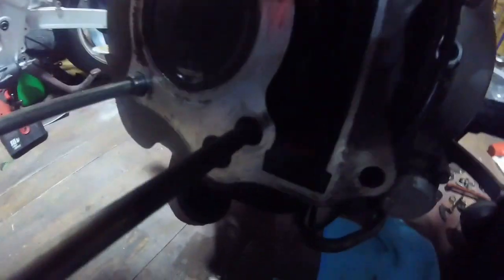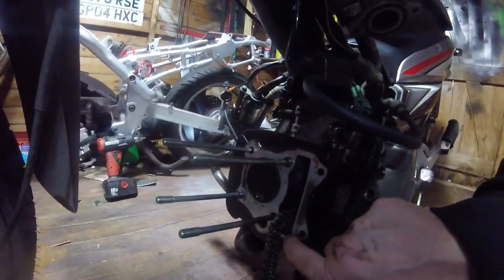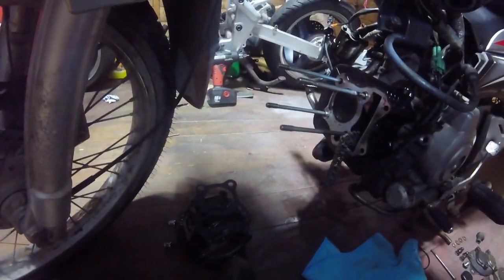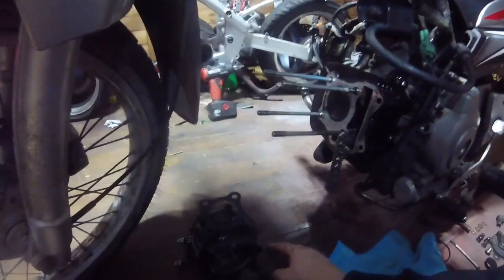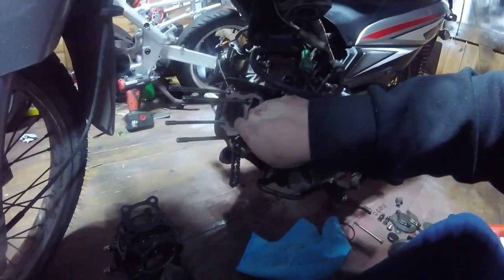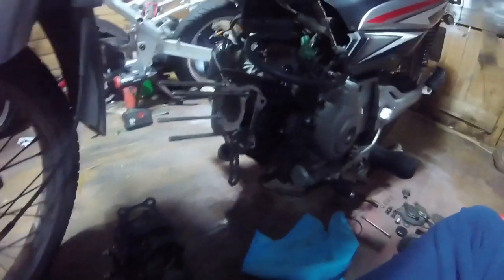Okay, as you can probably see there, we fed in the lower cam chain guide before putting the head gasket on, because the head gasket slightly covers it, so it's a pain in the ass to get in. The upper cam chain guide gets fed into the cylinder head because its pivot is bolted, and we'll sort that out later. So it's time for the head gasket. These surfaces are actually perfectly super smooth, scraped to buggery and all that lot, so they should seal quite well.